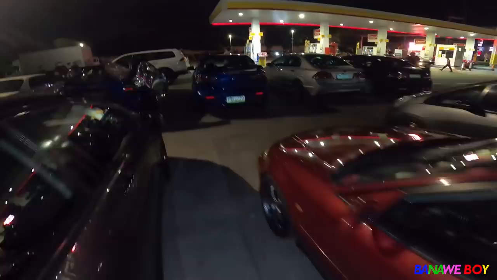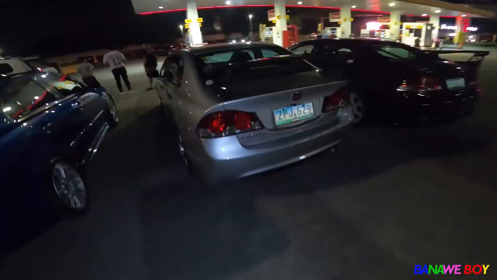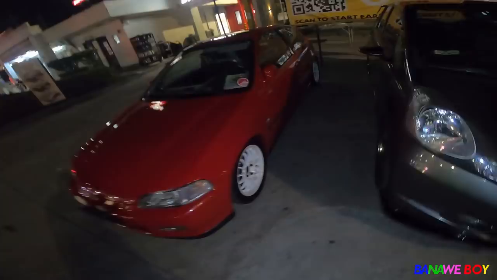Lancer EXGDA, GE, naka T37, sa spoon din. So nice too. FD, two FDs here. And then EG. There we go. On Sprint Heart, I think. These are Sprint Heart. Oh, yeah, Sprint Heart. So, yeah. Nice cars right here. So, there we go. So far, so good.